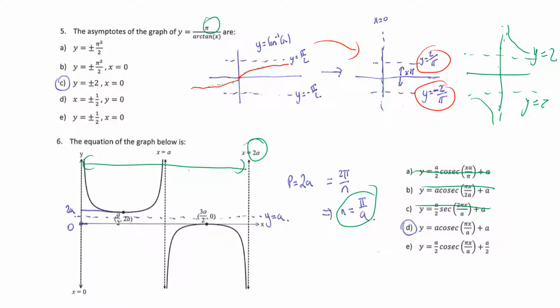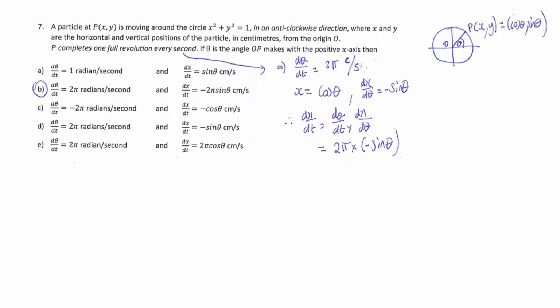Let's see what other details are here. So the y coordinate of the local minimum is 2a. The y coordinate of the local maximum is 0. We know that the vertical translation factor will always be the average of those two. So the average of those two is a. So it must be d. Okay. So there's a real routine to those sort of questions. Just piece it out part by part. And obviously sec isn't the option. Okay, good.